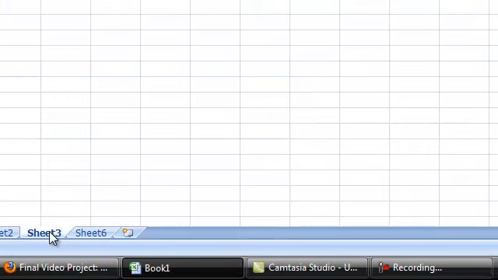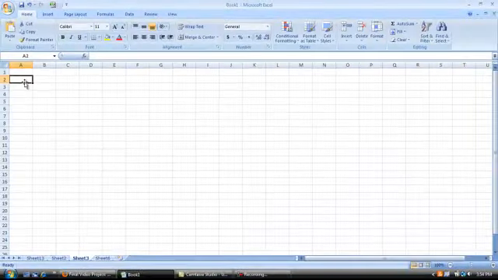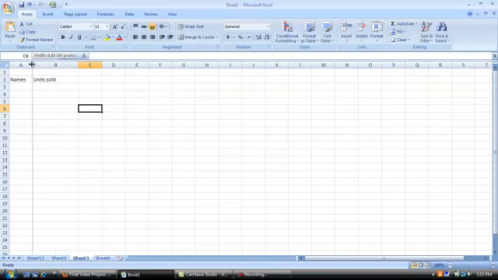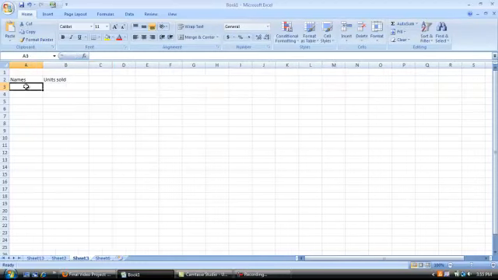One other thing I want to include is for beginners who are starting to use Excel spreadsheets: you can manipulate the data, and you also have to analyze data. There are some small tricks you can use to analyze the data. So I will have the names of the sellers and units sold. I will just put random numbers under the names and units sold.